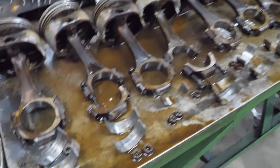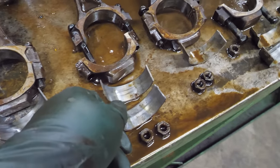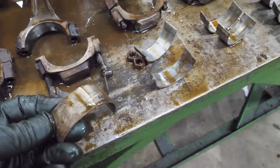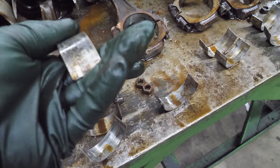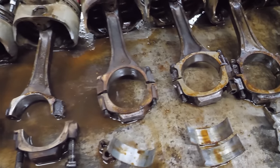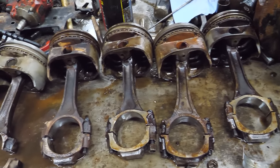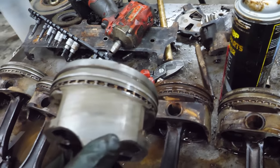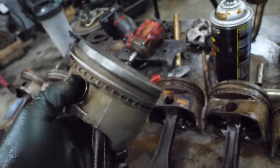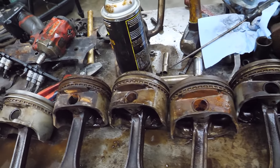This is an absolute mess. All of the rod bearings kind of look like this - they have some wear. It's hard to say whether that's from mileage or from a problem. I did look at the back side of one of these bearings after cleaning it up and they are from February of '96 and they say GM Standard on them. So I don't know if they've been replaced, but if they have, that was right after the truck was made.